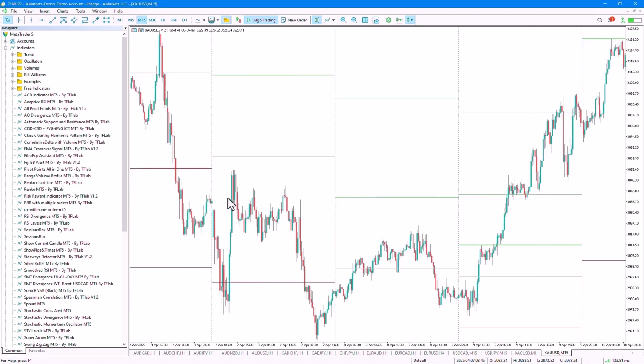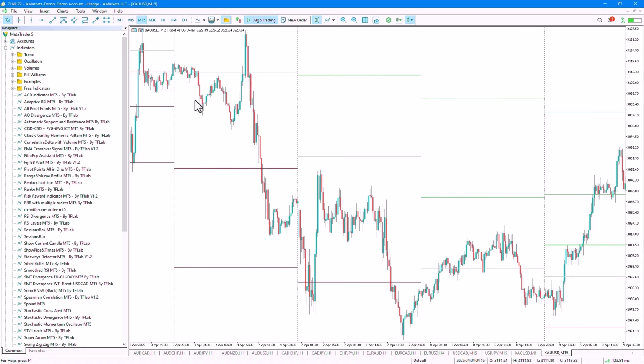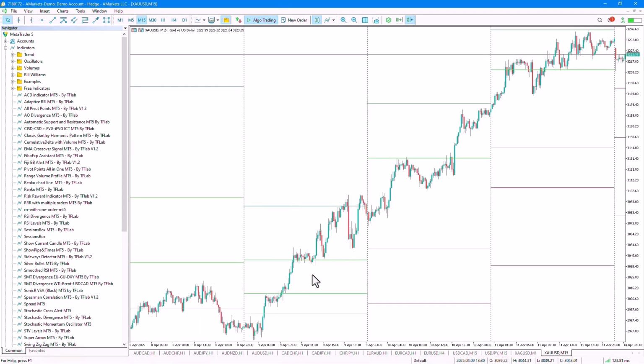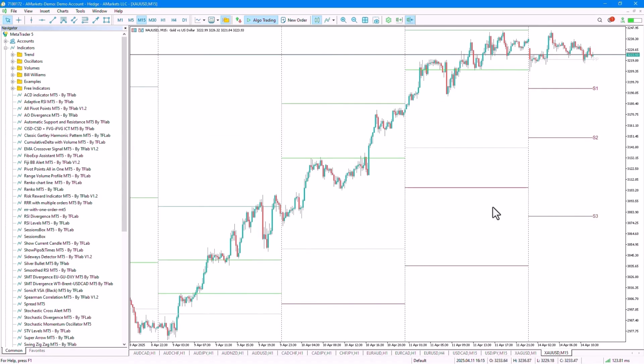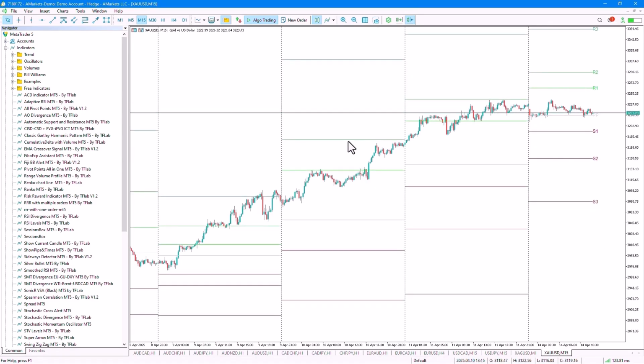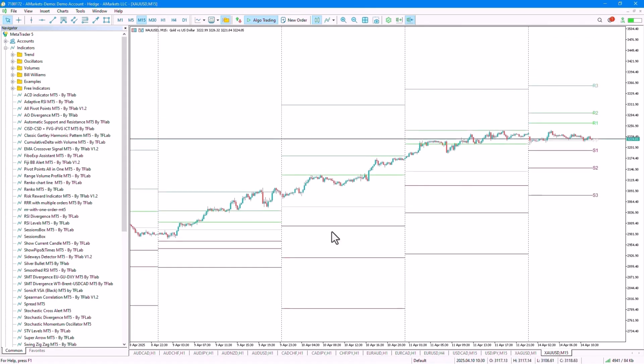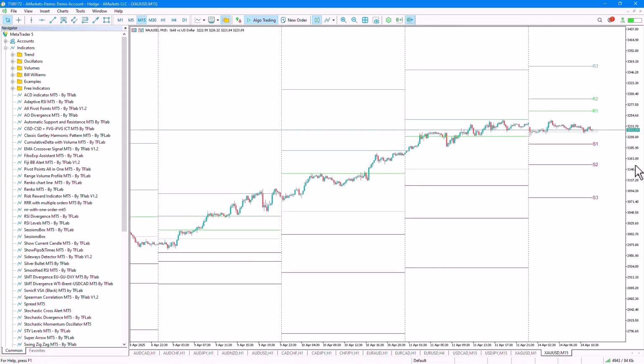When the price is below the pivot point level, we can consider a downward trend. And when the price is above the pivot point level, we can predict an upward trend and use levels R1, R2, and R3 as resistance levels, and levels S1, S2, and S3 as support levels, allowing for more specialized analysis.